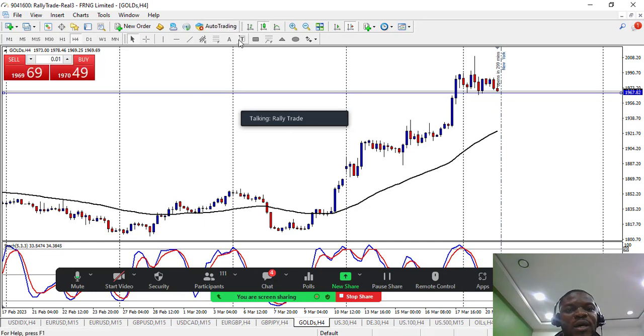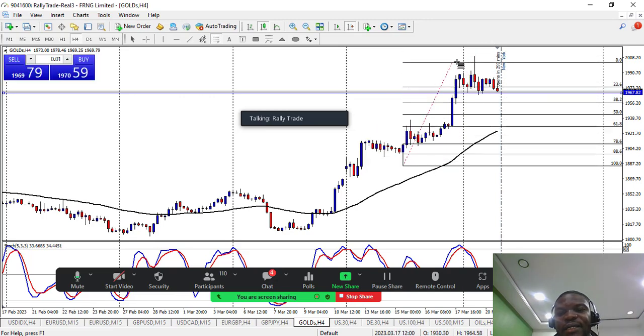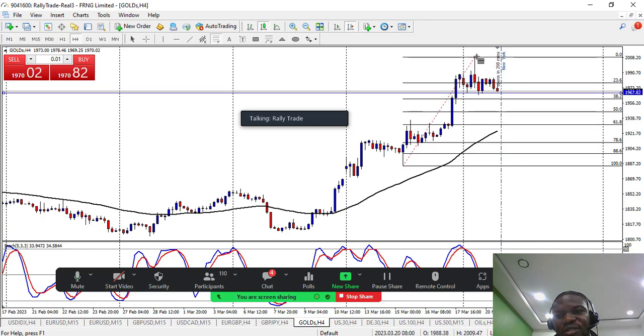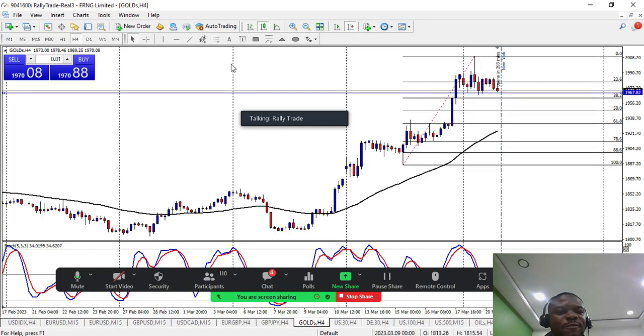So I would just like to use my fib here. I will draw from the structural low. So this is the structural low that took out this high, right? Okay, so this structural high here. So we'll be expecting gold to do some little retracement towards the downside, and it has started doing it already, as you can see. You're also a witness that gold is already doing that retracement. So usually I normally expect retracement to go below 50%, and 1.8 is one of the best levels. Going below 50% is like giving you a discounted price for you to do more buys, right? Because it's an upward trend. But remember, you can also take advantage of the retracement.